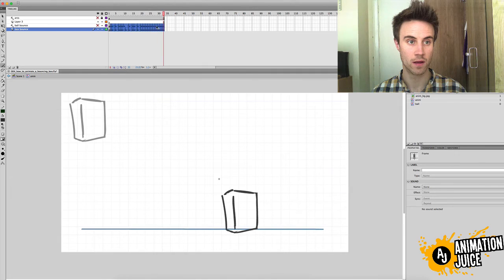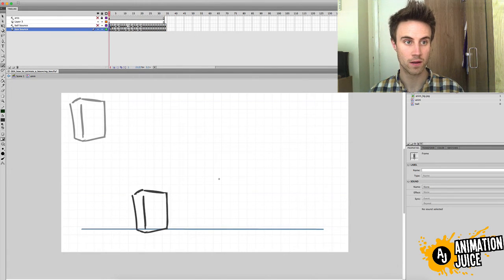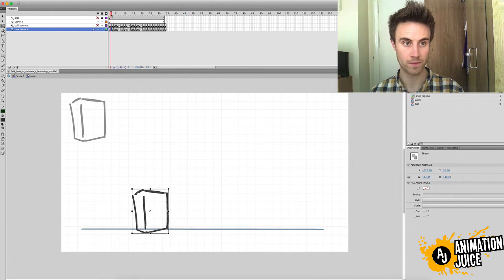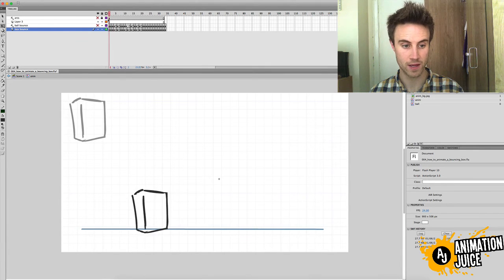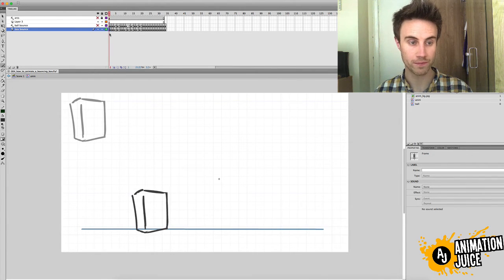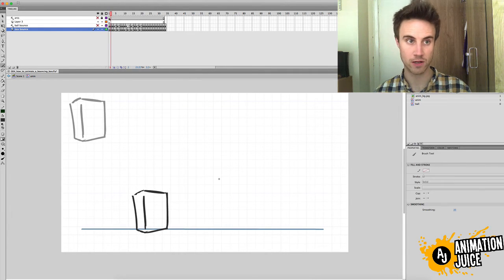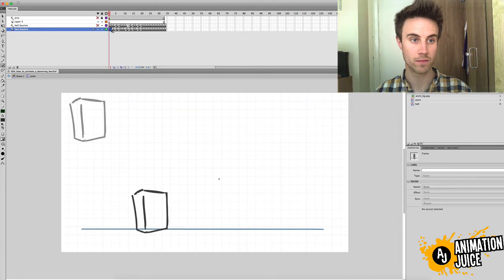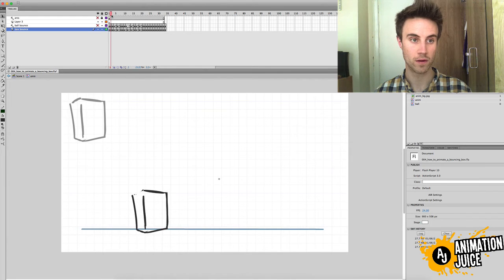Actually, what I want to do is I just want to hit keyframe here and just have this one really easing out. A really easy way to get this spacing happening as I want it, so we really want to ease out, slow out of the first keyframe, is all you do is grab the first keyframe, hold Alt, and drag it to the next frame. And then you can use that as your base, and you know it's going to be very close to the first frame.